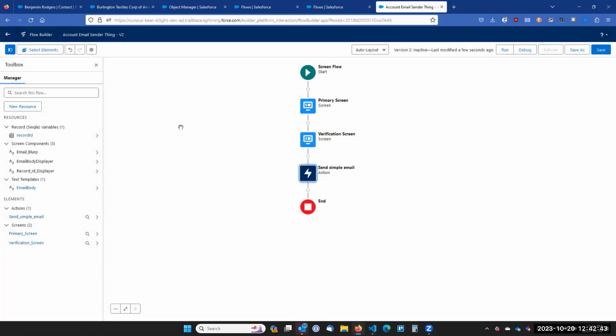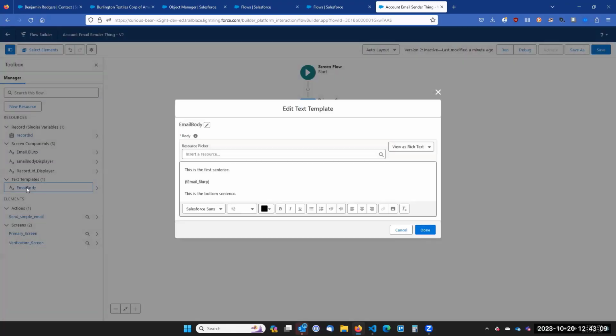All right, so that takes care of one of the use cases where now we're giving the user the ability to type something in that's unique. We're giving them the verification screen where they can see how that thing they typed in kind of fits into the overall template. So it's what we hard coded in there plus what they typed in. Now, the final question is, how do we get the record ID of the record that we started, like a link to that? And I think the short answer is I have absolutely no idea, but let's see if we can figure it out.